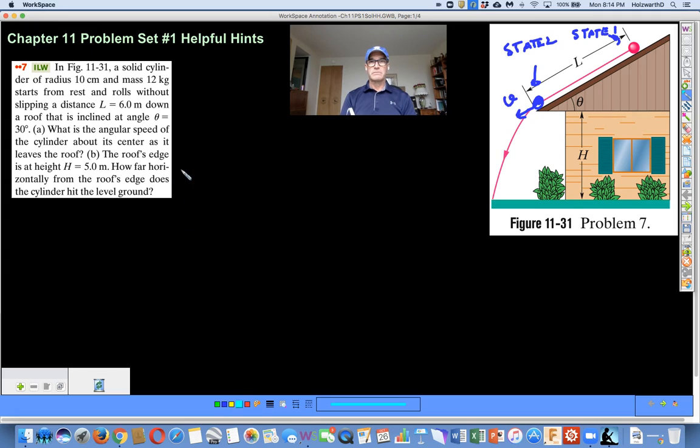So let's sketch it out here. So state one, the energy that it has at the place where it just starts to roll down the roof, we have U_G, and we'll call that one. And then at state two, when it's at the base, at the bottom of the roof's edge, it's going to have kinetic energy of rolling, or rotation, plus kinetic energy of translation. It's going to have those two flavors.